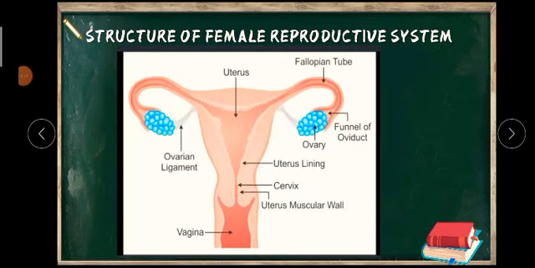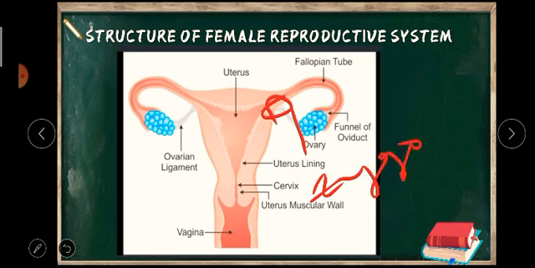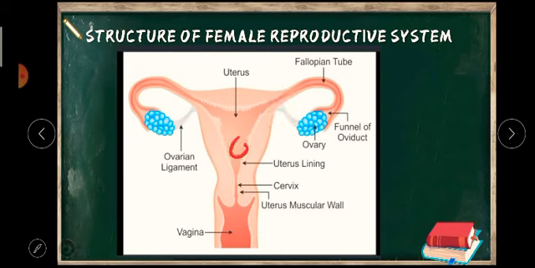So now students, when fertilization occurs, once it has become a zygote, suppose both of them have fused together and it has become a zygote. What will happen to this zygote? It will slowly come and fall in the uterus. Once it falls in the uterus, what will happen? The zygote will get implanted in the uterus. Implanted means the zygote will go and penetrate deep inside the uterus lining.